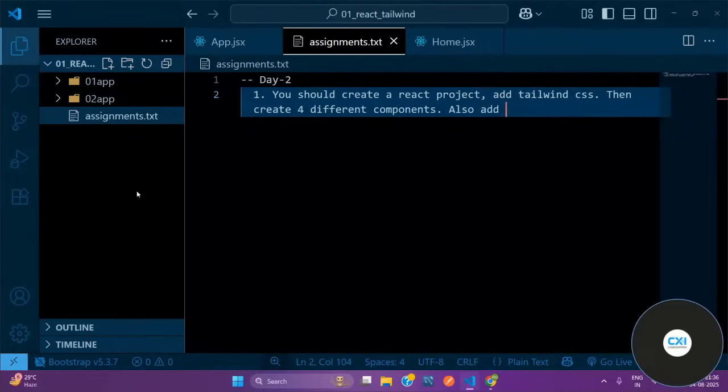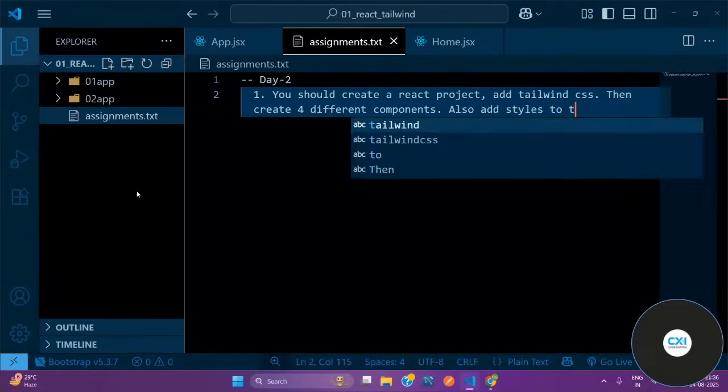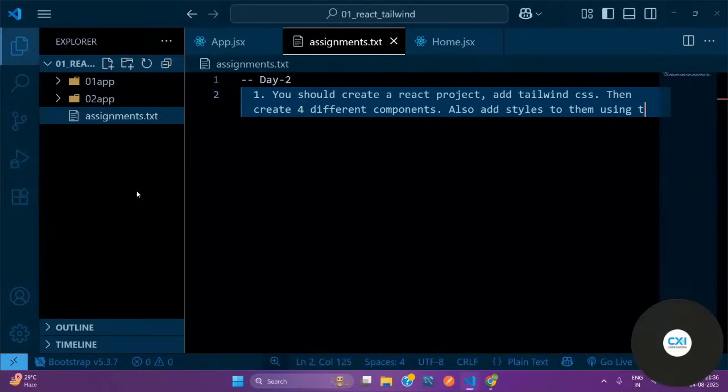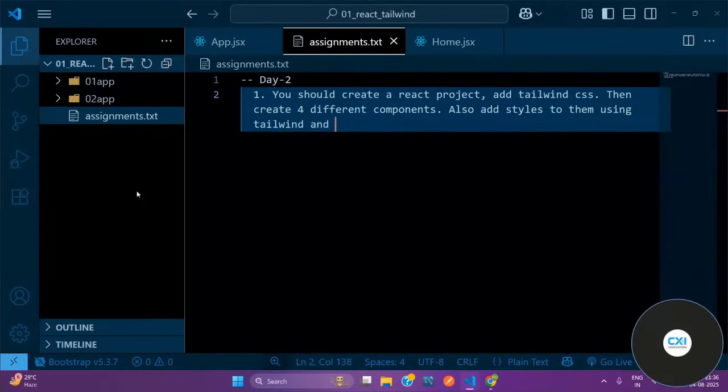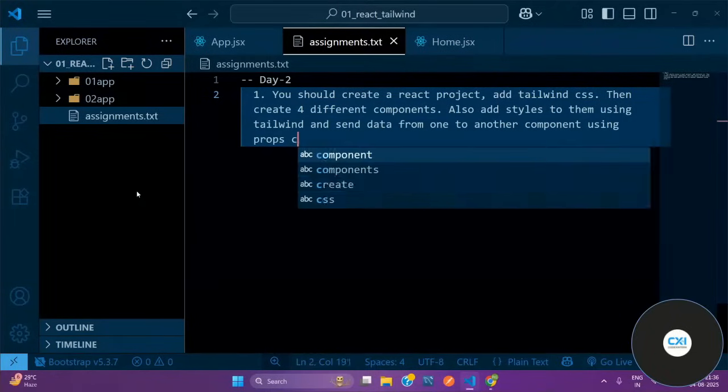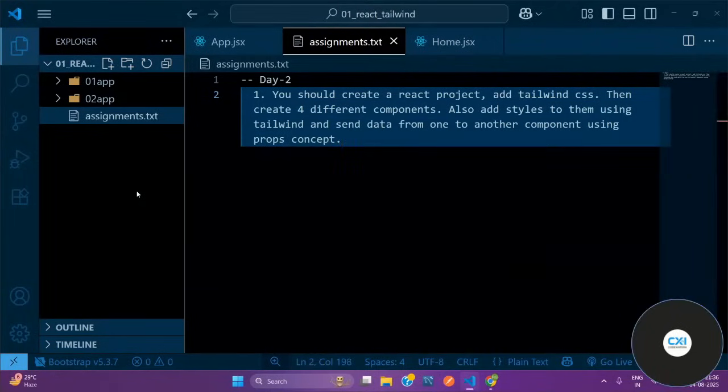Also add styles to them using Tailwind, and send data from one component to another using the props concept. That's it, guys. That is the homework.